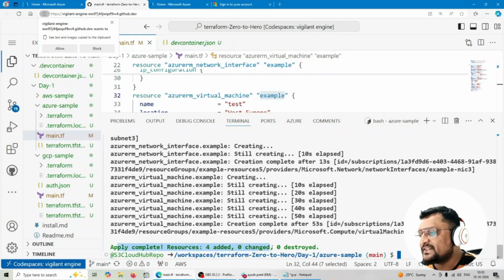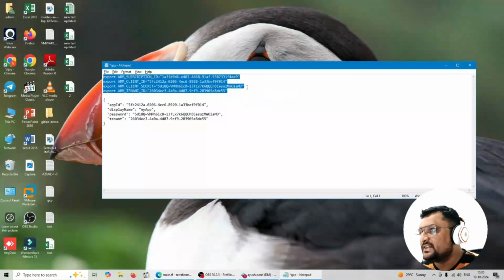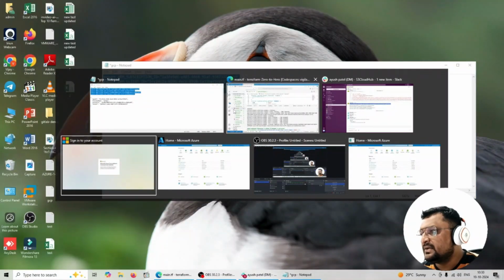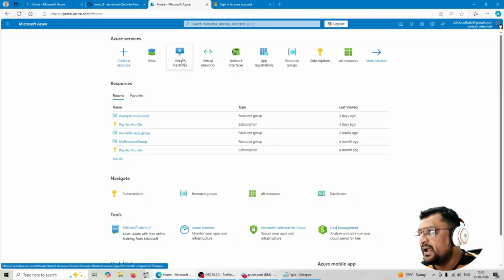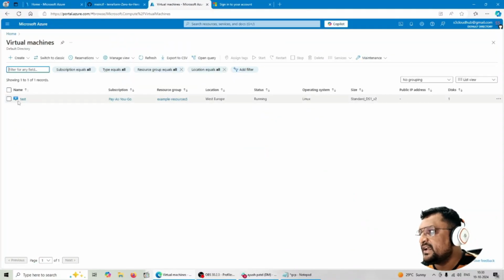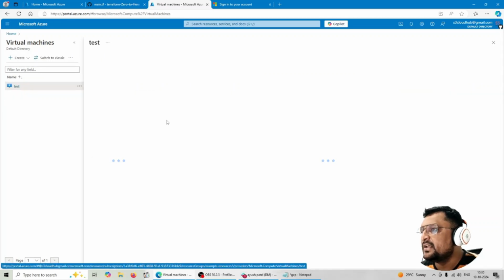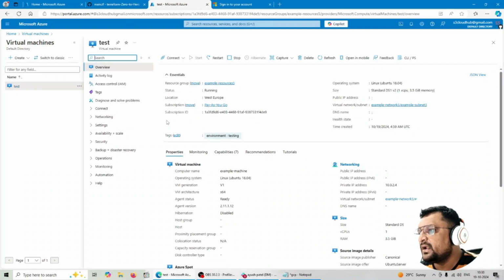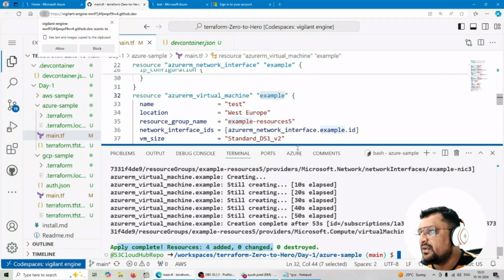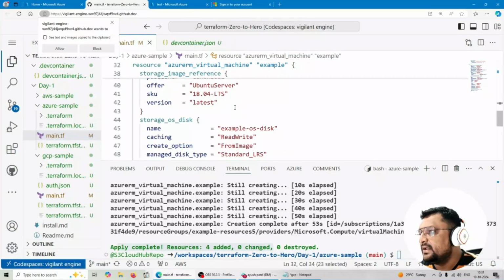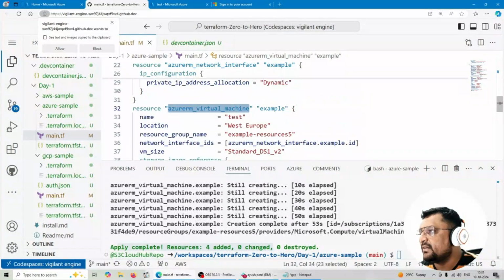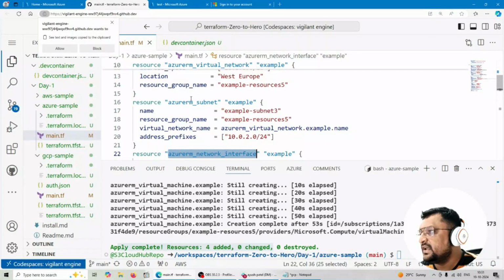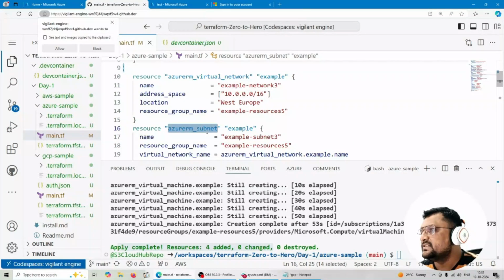You can see apply completed successfully, 4 resources created. Let us go and check once. Okay, I'm just going into my Azure portal, virtual machines here. Okay, you can see here the test resource is created. Whatever resources we have given in the configuration, all the configuration is taken. The dependent parts, the network, disk, and interface are also created here. You can see the virtual network is created, for example network 3. So it's taken all the configuration: virtual machine, then disk, then network, and network interface also. So this network interface is also there, and the subnet also, and this is the virtual network.